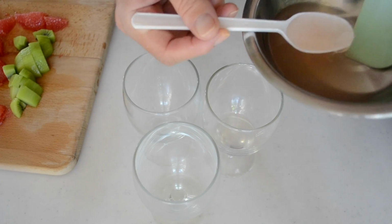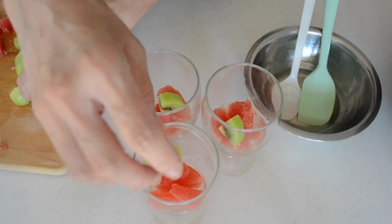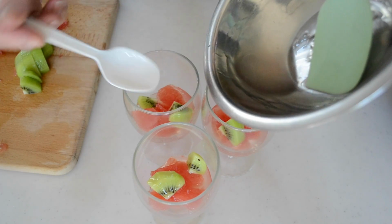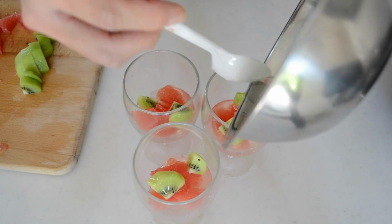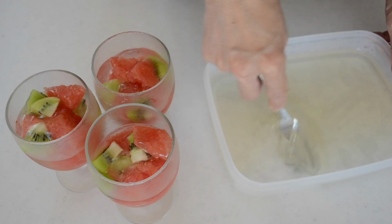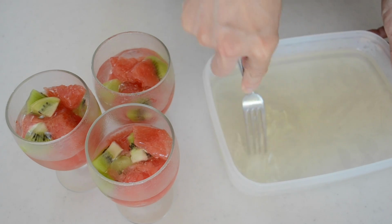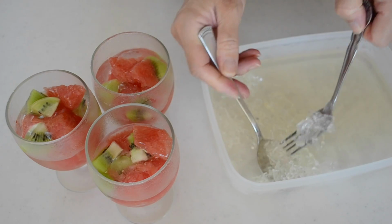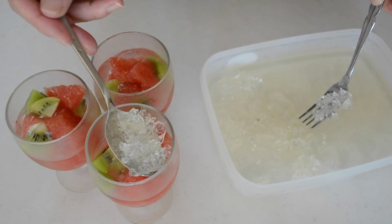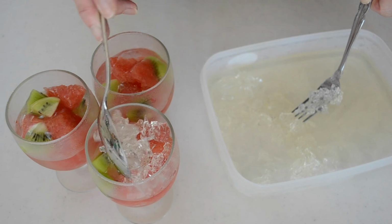What I like about this jelly is just combining the jelly and fruit in the glass, and the fruit is not losing their vitamins. I choose grapefruit and kiwi fruit today, but you can use any fruit of your preference. But keep in mind, fresh tart fruit prevents gelatin from setting, so you want to set gelatin separately.